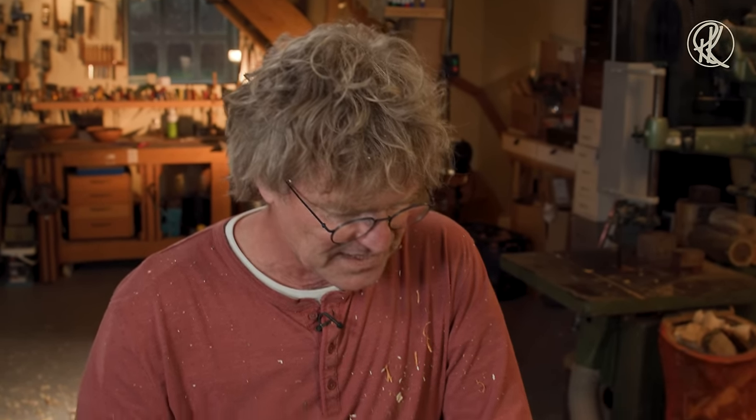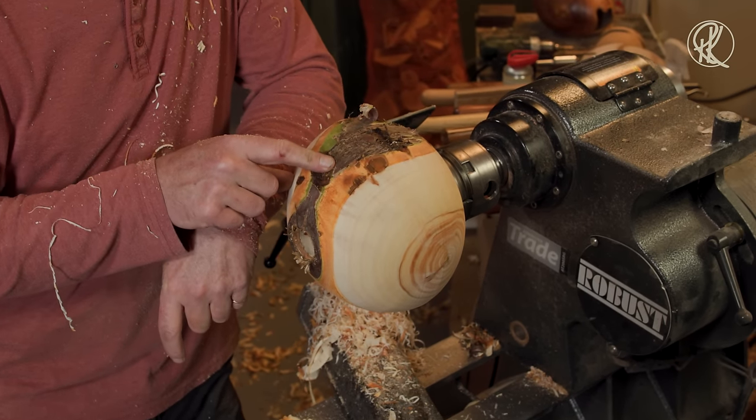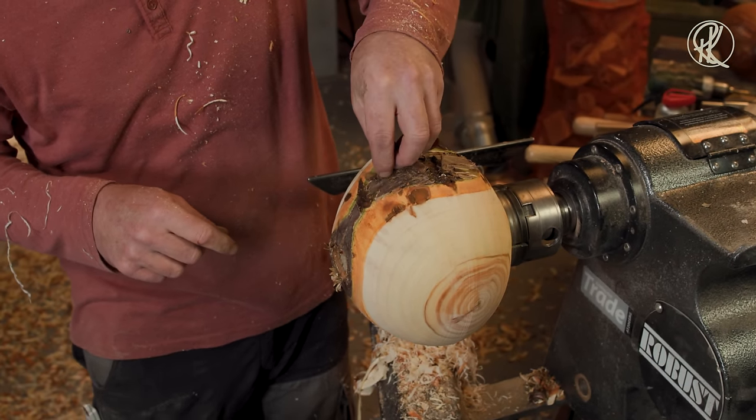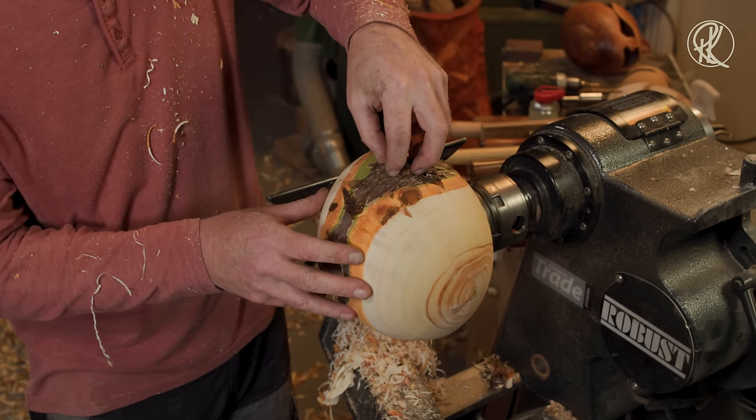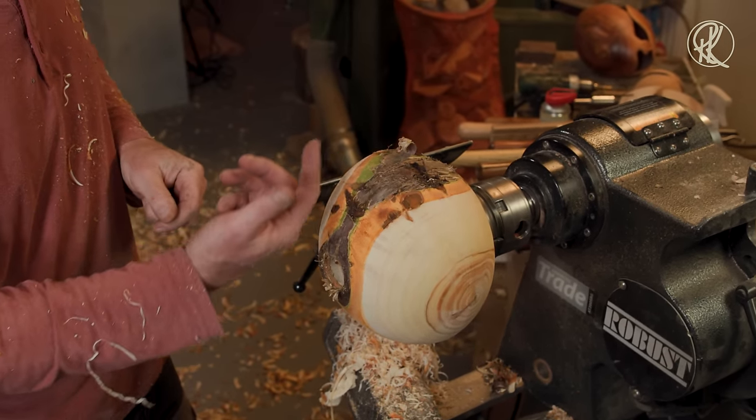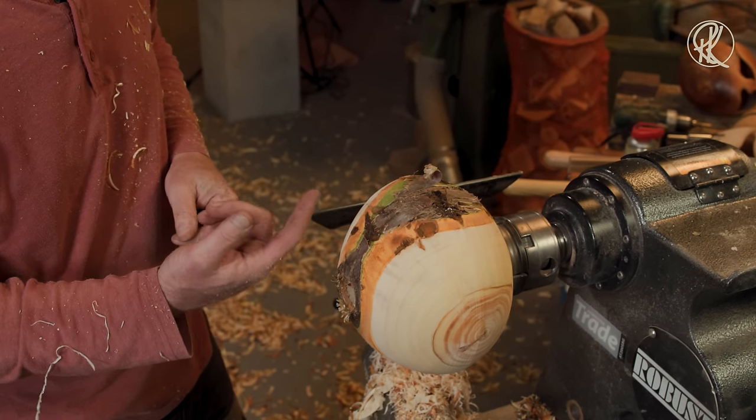Good. So now the hollowing process can start. The thing with hollowing is, you're making a few cuts, but most of the time you are trying to get the shavings out through a little hole. In this case, you can make it a little bit easier for yourself by drilling a few holes, because this is going to be away anyway, so why not drill a few holes here, so that when I get there on the inside with my gouge, the shavings go out here.